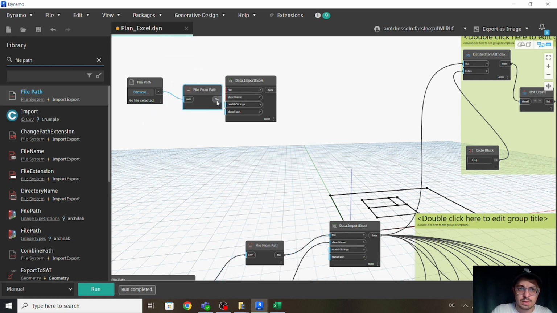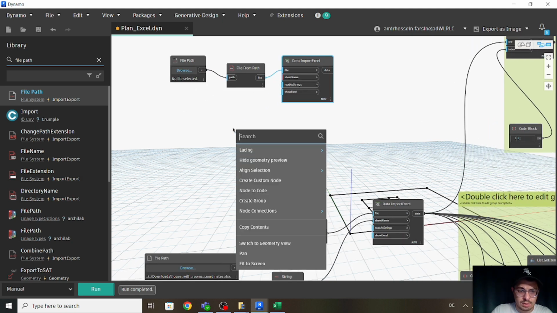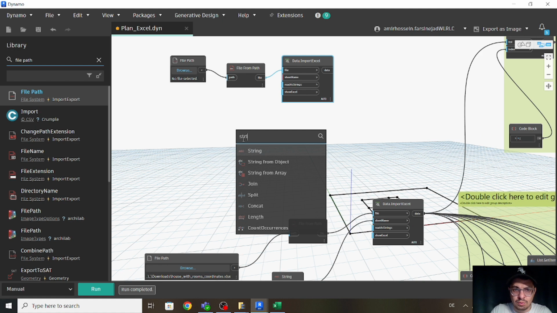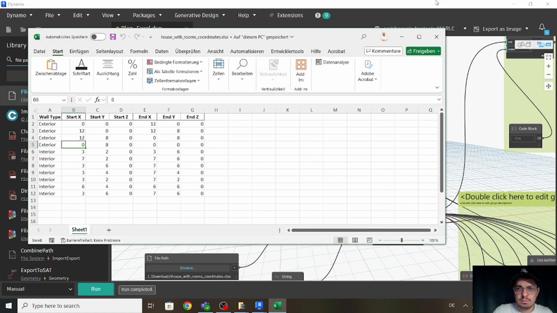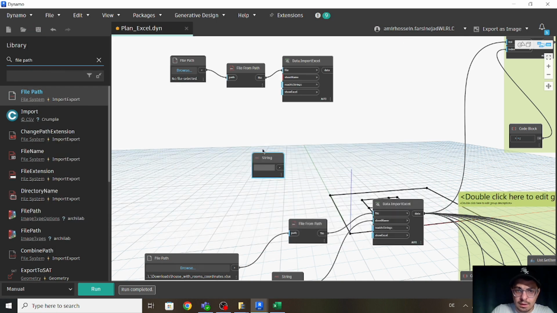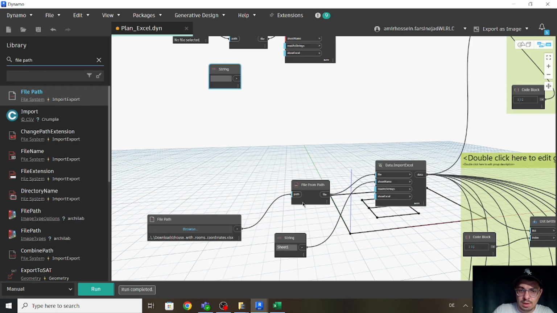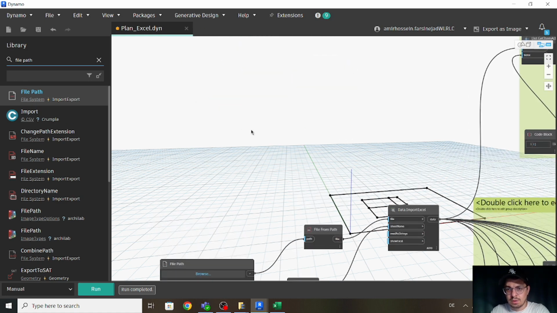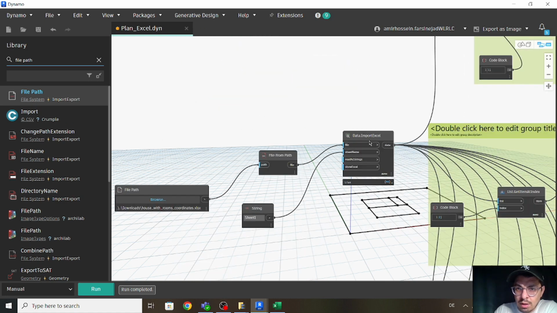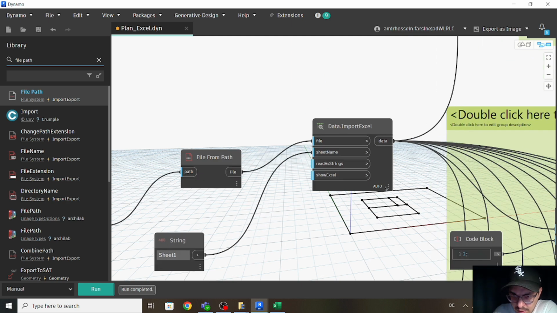You can do it like this for the file, and also make a string to find the sheet number. For example, here is sheet 1, sheet name, and then you can write it here, sheet name, as I did it here. I will delete this one. So here you got all the information about your Excel file.